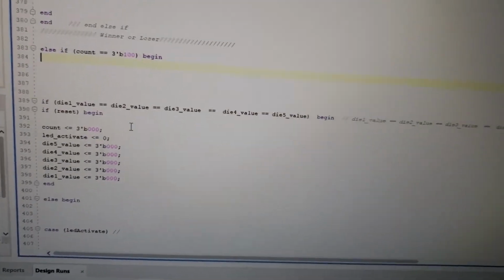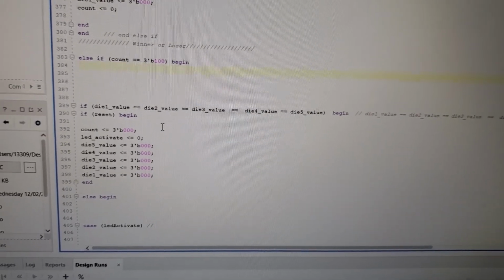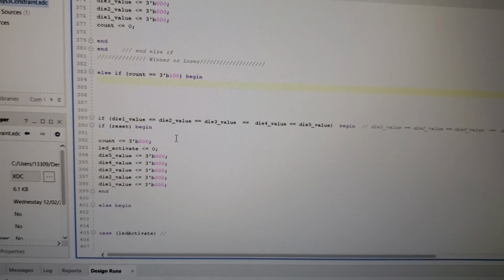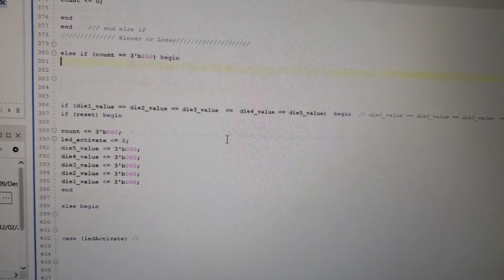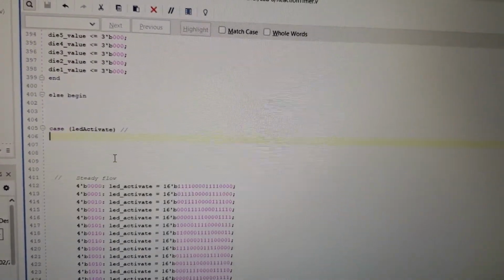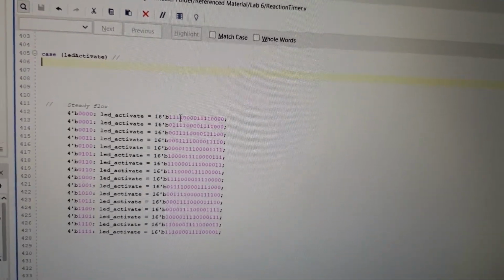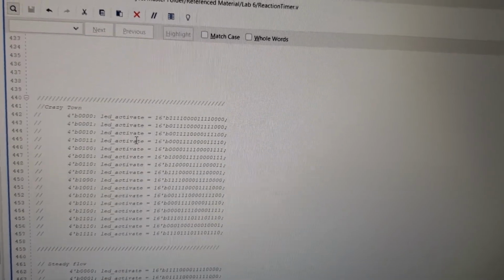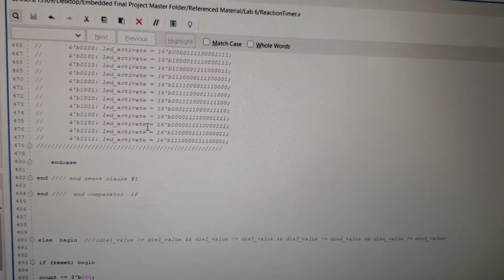And then we have at the end all of our values. They get compared against each other, where if die 1 equals die 2 equals die 3, and so on. If you get 5 of a kind, and this is just a reset clause, then you activate these LEDs in this sequence, which is just like the victory sequence that I showed in the video. And then this was just other sequences that I could have chosen.